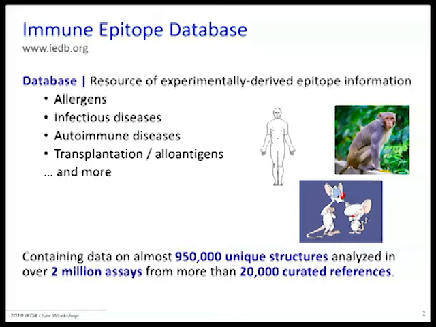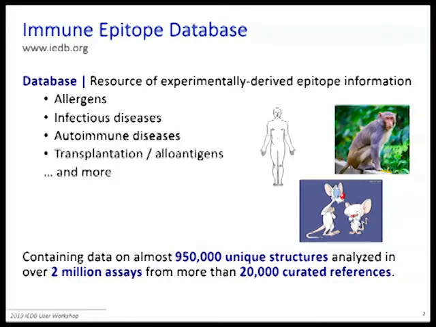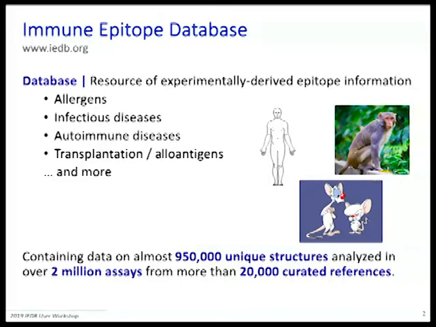So, as was mentioned, the analysis resource goes back close to 15 years now. Originally awarded in 2003, the analysis resource really is composed of two facets. There's the database itself, which is the focus for the first part of today, and then there's an analysis resource, or the tools, which is a completely different element, interrelated but different. In terms of the database, this is a repository of experimentally derived epitopes and the contextual assay-based information. And this is primarily from the published literature.